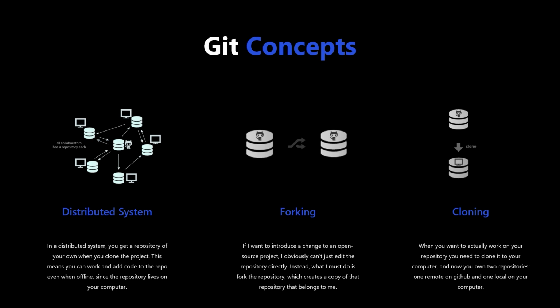A lot of times, we are cloning or taking a copy from a centralized location, but there's nothing stopping us from making our own local copy unique. So we don't have to follow necessarily what is on what we'll call the central location. The important part here is that with a distributed system, each person who clones a repository has their own repository. So even when we're not connected to the internet, say we lose internet connection, we don't lose our code. We have our own copy of our code because we are cloning it to our own local system. That's the distribution aspect.